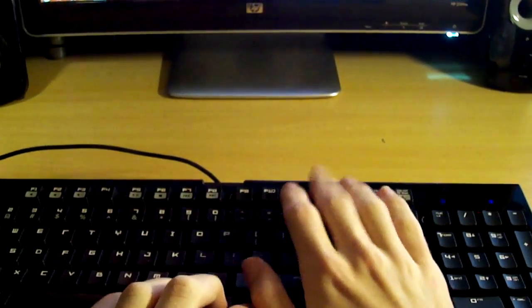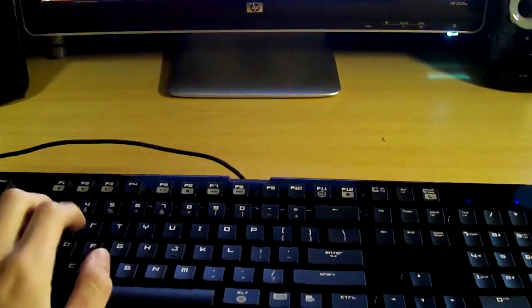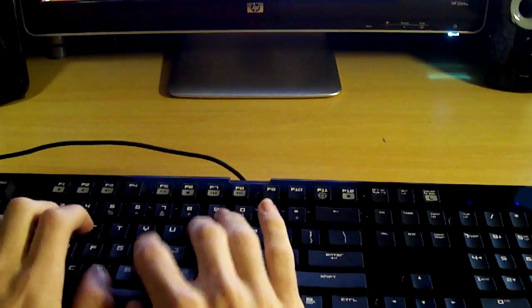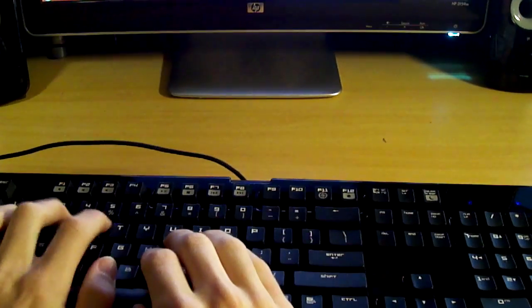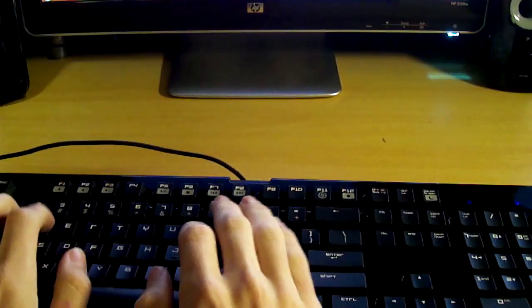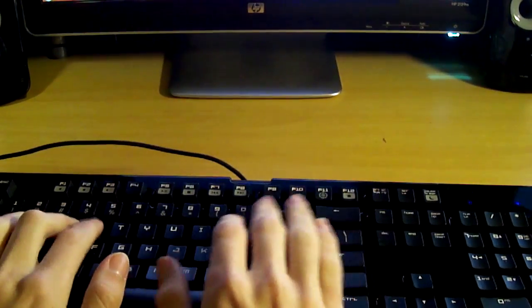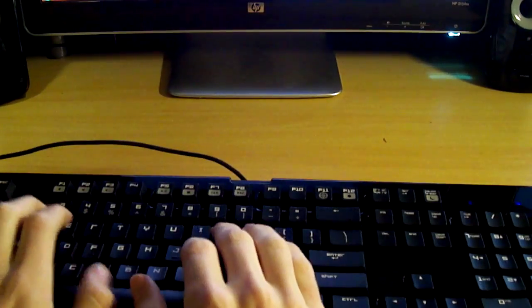You can hear the sound of the keyboard. We've got the Razer logo all lit up. If I go into Notepad and just type, this is a test sentence using the Razer. Yep, Black Widow.